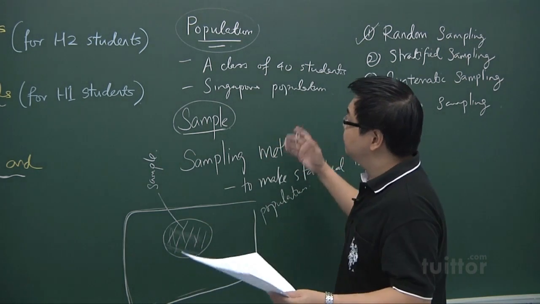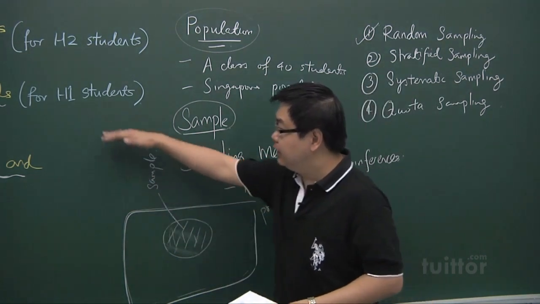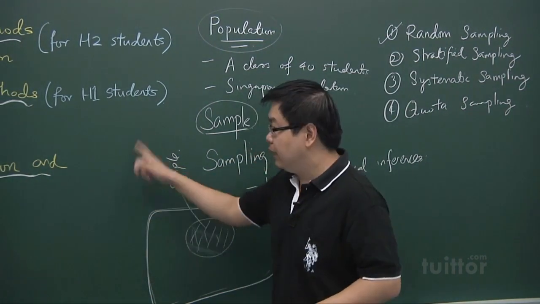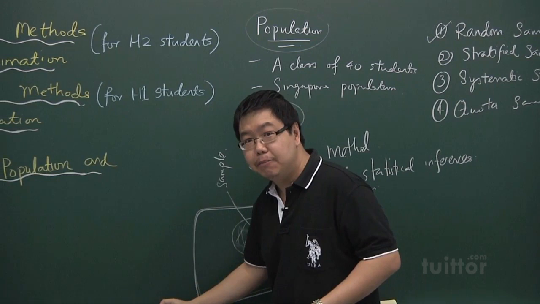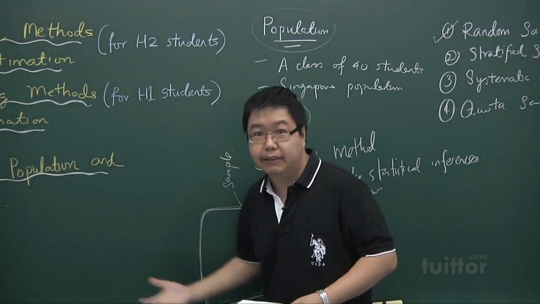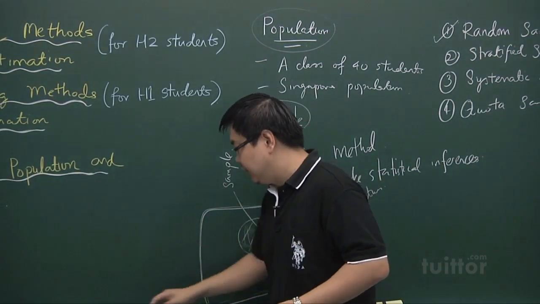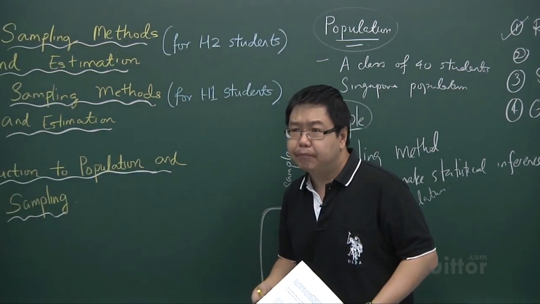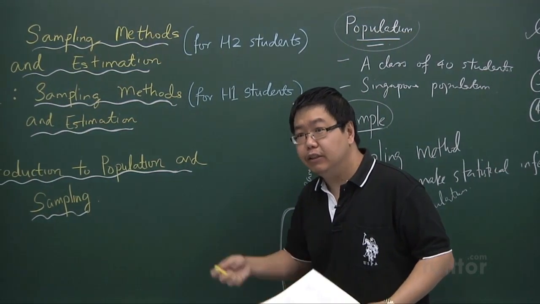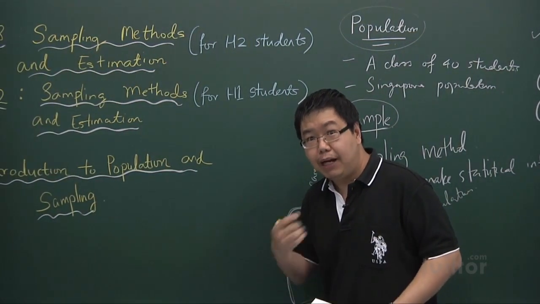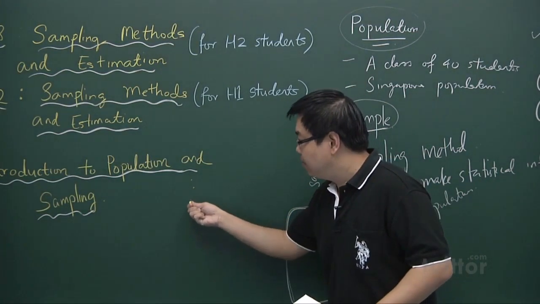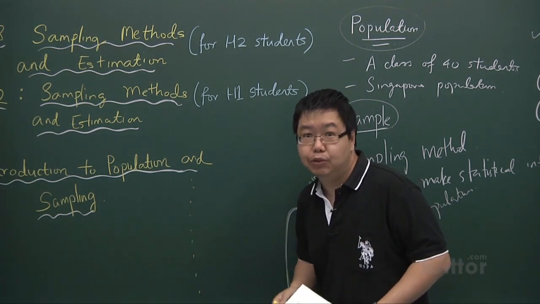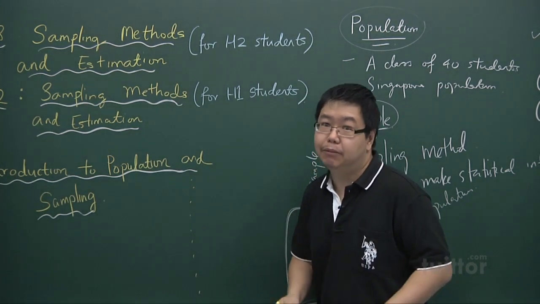Because in this method of random sampling, you must ensure that you have every single member of the whole population. Or else, you cannot randomly select from this entire group of people to actually make an analysis. Suppose, for example, I want to study, using random sampling, the entire Singapore population. But I do not have every single member in this Singapore population. So unfortunately, I will not be able to use random sampling for the entire Singapore population.